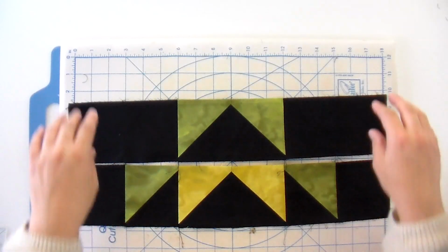Now, it doesn't always end exactly 1/4 inch away, and that's where this two-pin technique comes in handy. This is how I pin every single triangle point that has to meet and come together. And you know I hate pinning if you've watched my videos, but I do it every single time because the results are so worth it. So let me show you how this works.